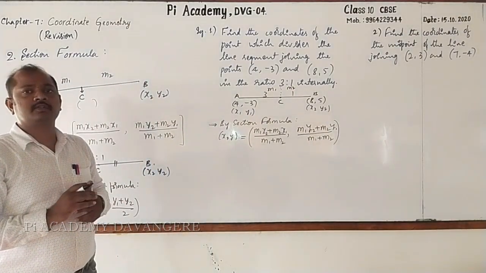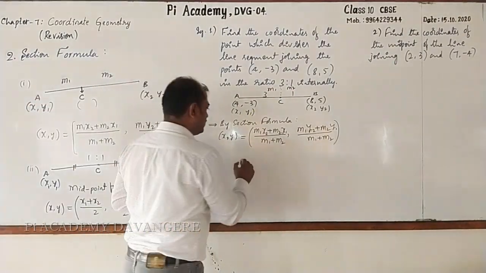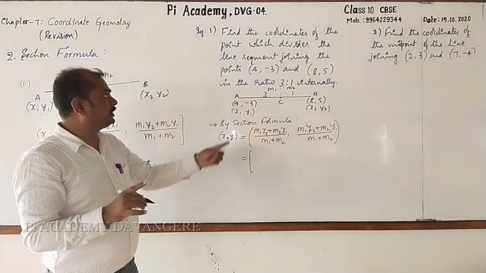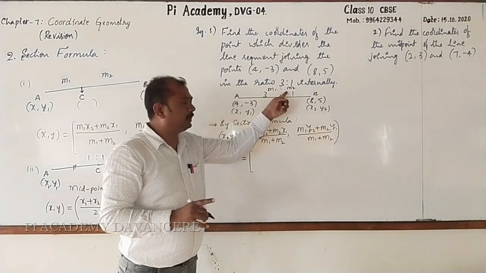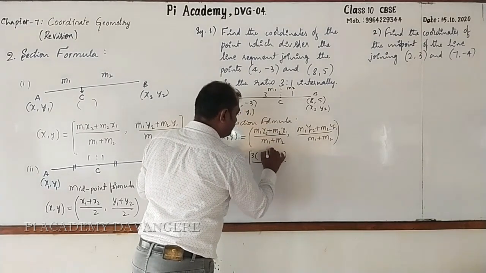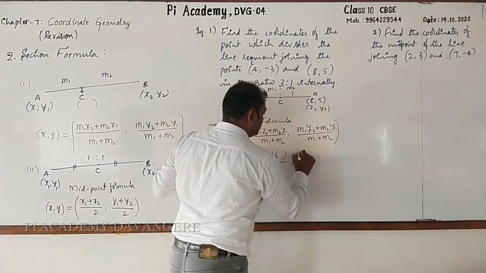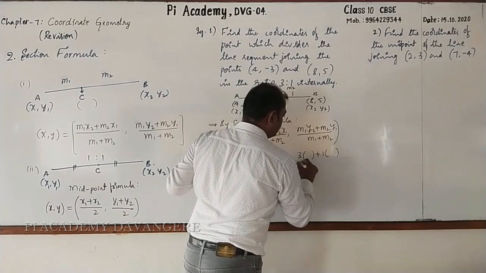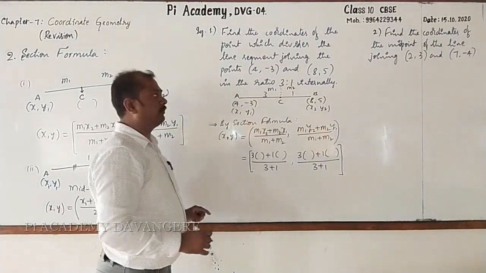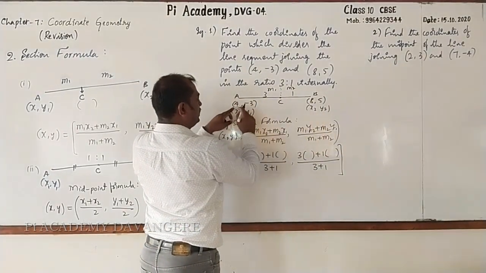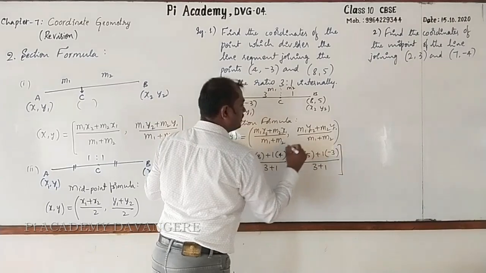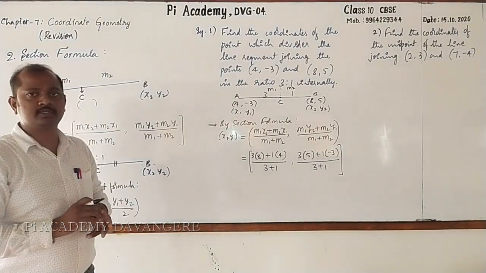Even in substitution, you can follow a very simple method. I'll tell you that. Observe carefully. First you go for substituting m1 and m2. m1 is 3, m2 is 1. Okay. 3 into, plus 1 into, by 3 plus 1. Here also 3 into, plus 1 into, by 3 plus 1. x2, x1, y2, y1. x2, x1, see that, 8 and 4. y2, y1, 5 and minus 3. Got it? Is it not simple to substitute?